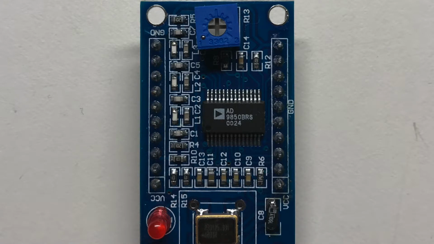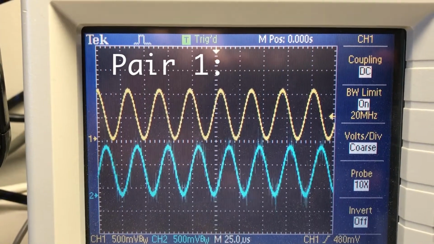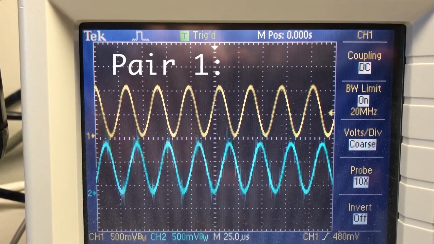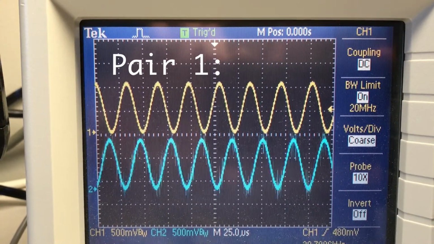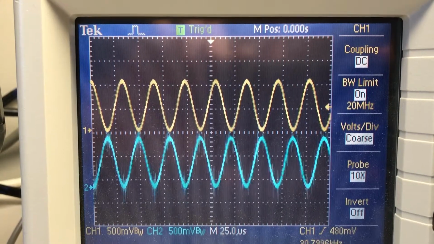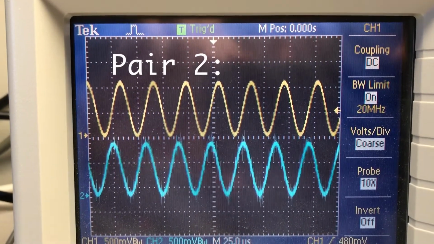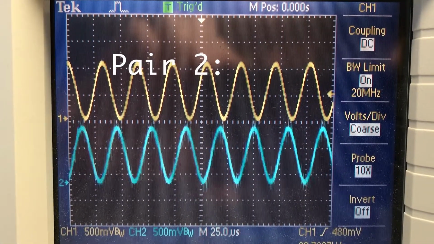So in this first video is two AD9850 dev boards, just cheap ones I bought for 10 bucks a piece, and they're run together right now, both at, I think I did 30 kilohertz here or something. And you can see they're drifting slightly. So if you wanted to keep a constant phase difference between them, it wouldn't work. This is another set right here. This one's actually even worse than the pair before.